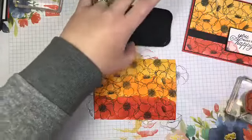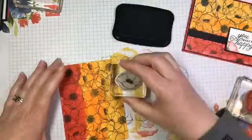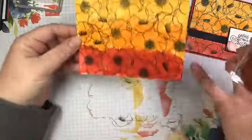Isn't that cool? Oh, let's just add a little bit down here. And we're gonna add a little bit up here. Is that not a cool background? I love that background. So much fun.